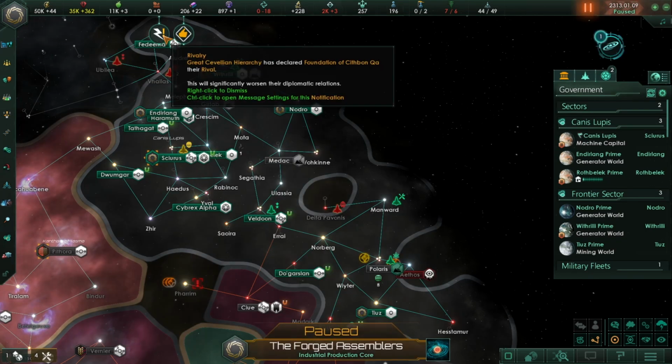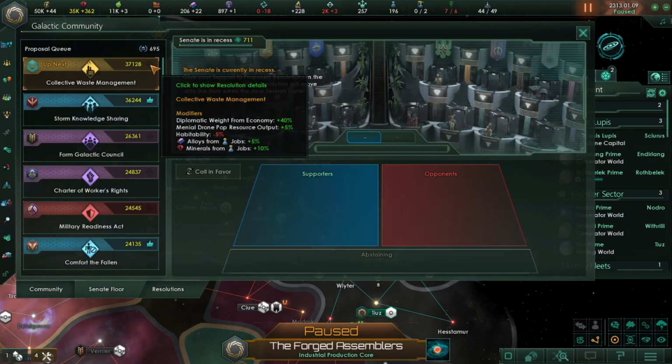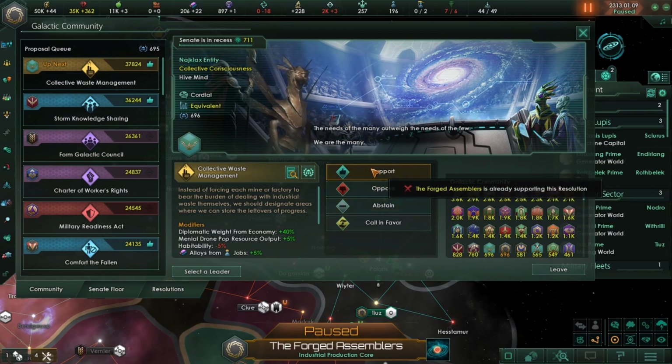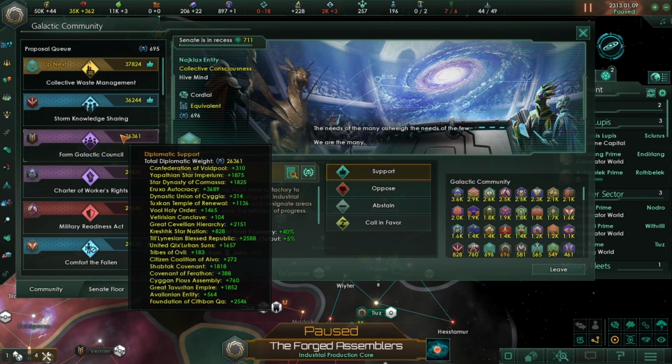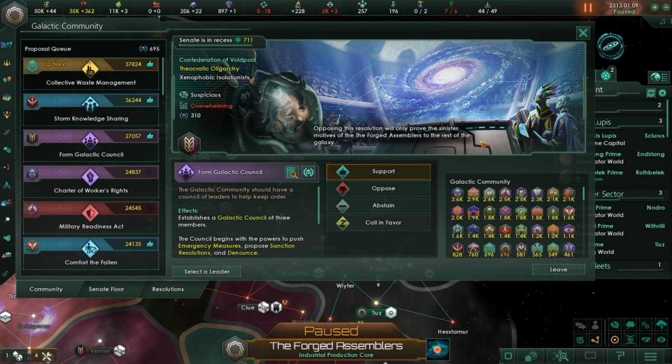Just pause it. What is this? A resolution has been passed. Collective waste. Man, did I not vote for that? Form Galactic Council. Okay.